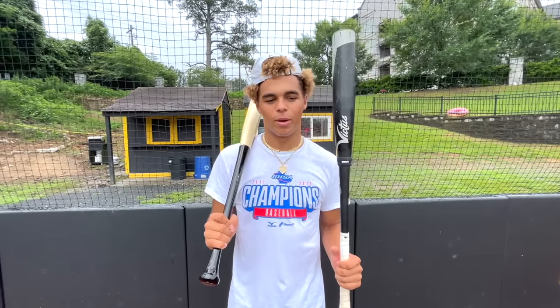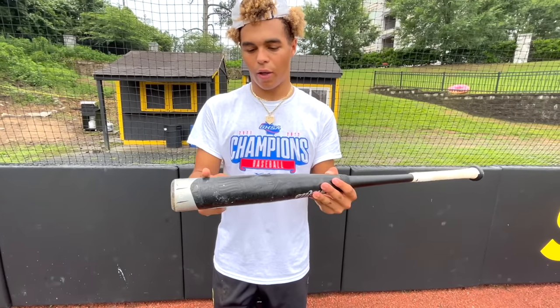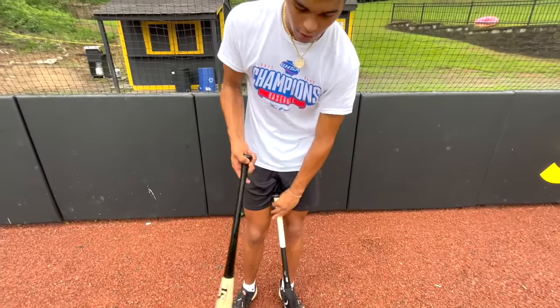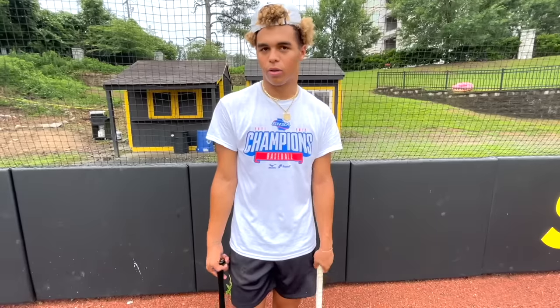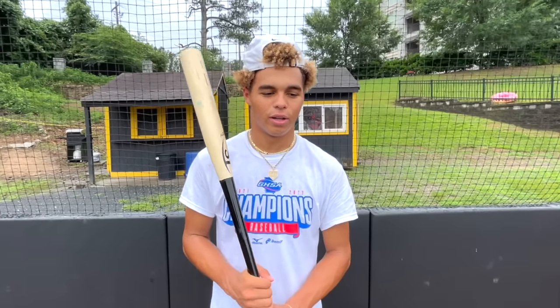Yeah. But pretty much with a metal bat, you're going to get a larger barrel. You're probably going to get from right around here to here with a metal bat, that much room to work with. And then with a wood bat, the real sweet spot is probably that big. So tiny. About a ball size. So I like swinging wood. You get the real feel with it. It's probably going to go just as far, if not further, if you hit it right on the barrel. I love swinging metal, too. It's fun. You can miss balls and it's still 500 feet. But I prefer swinging wood. It's just preference. I like having a real feel and not getting cheated with my swing.